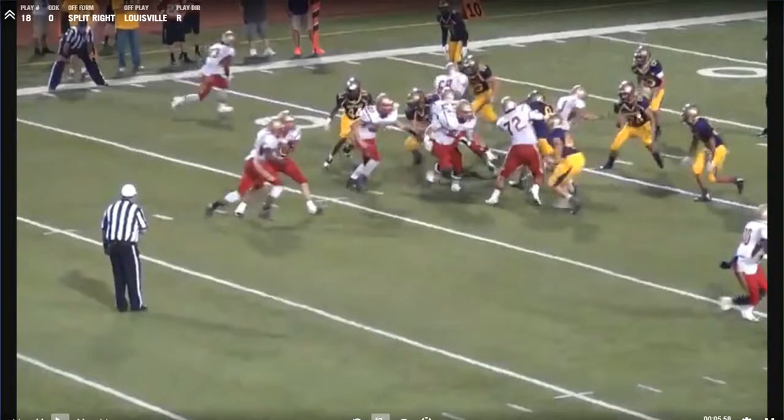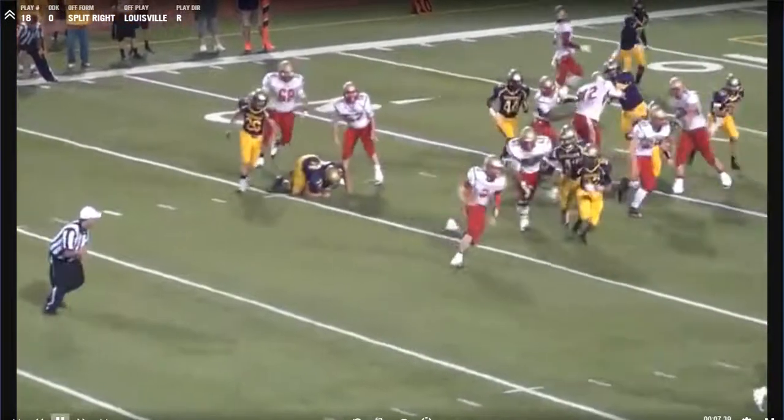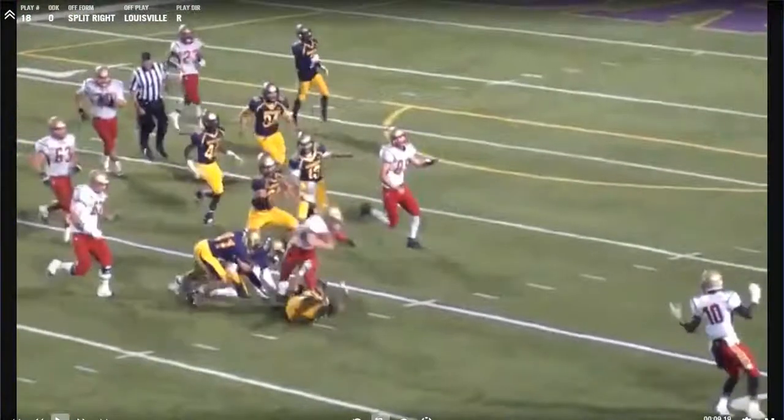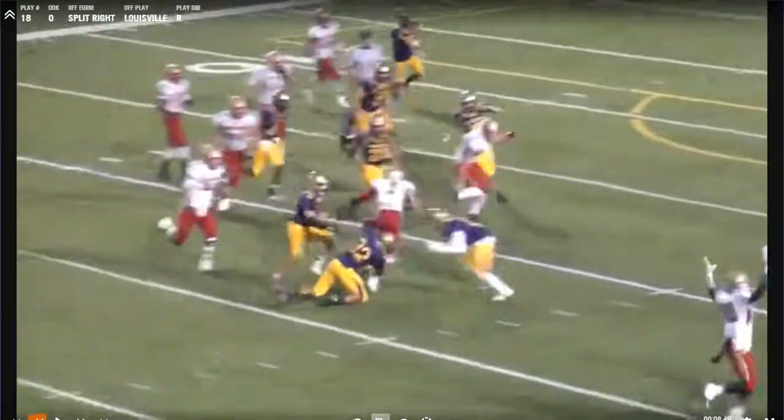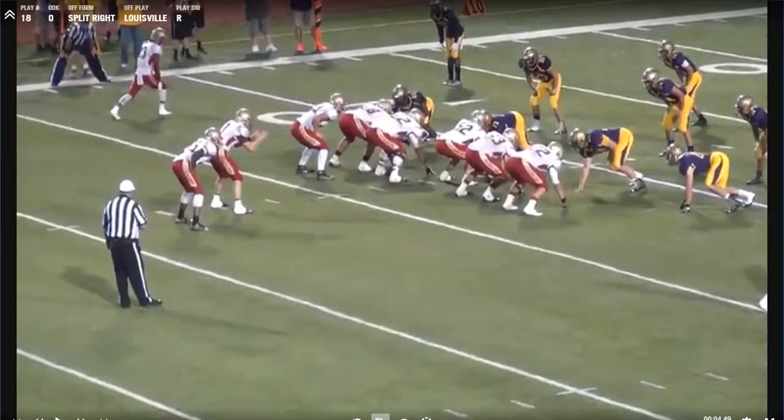As you can see, we have a decent down block here. We're trapping, really what ends up being a short trap. Our H-back's got to get up there a little bit quicker. And as you can see, our quarterback does a fairly decent job of reading, since there's 3 linebackers, he's tucked in here. He's going to read this stack right here.